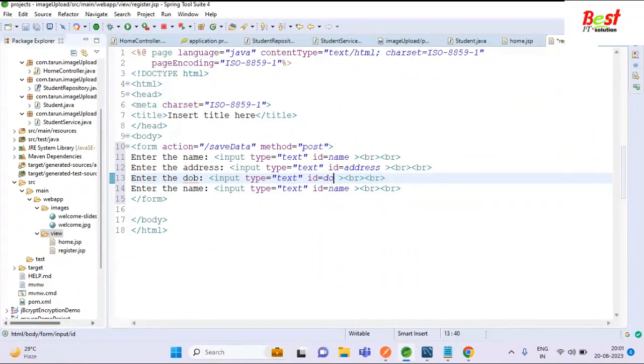This one DOB and this is the profile image. Choose the profile image. Input type equal to file.